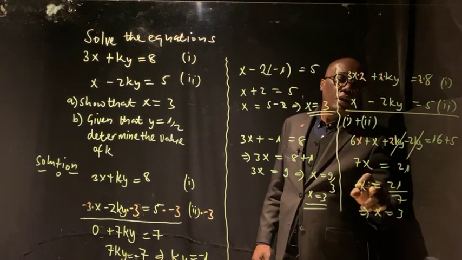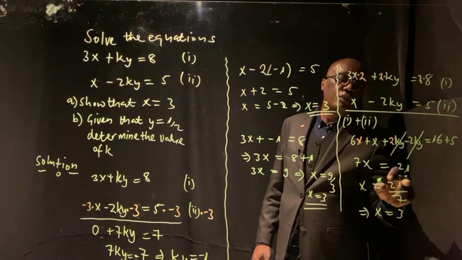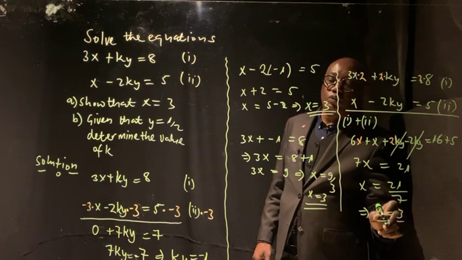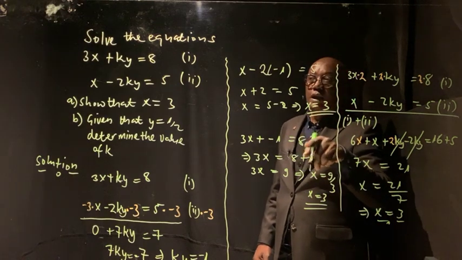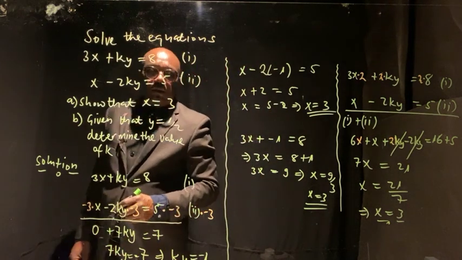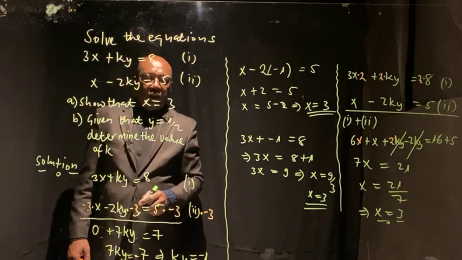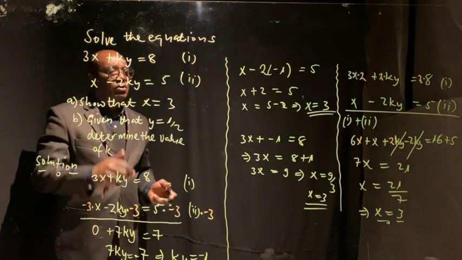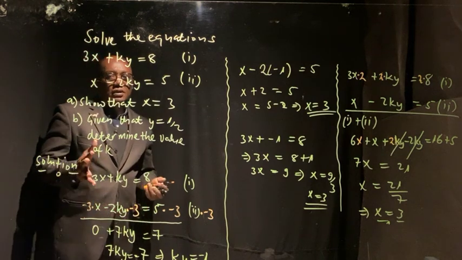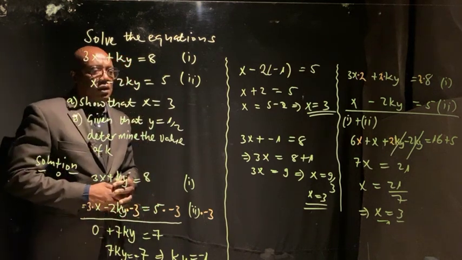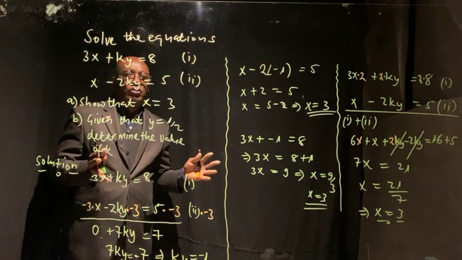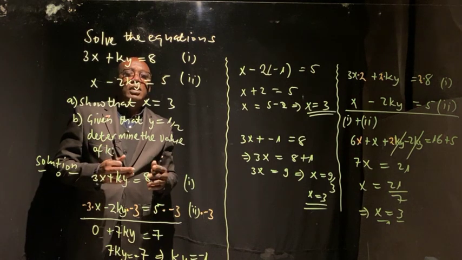And then we divide both sides by 7. So we have 21 over 7 equals 3. Exactly the same as what we had at these points. Now, having known the value of ky, the whole simultaneous equation changes. So, in our next analysis, as far as the question is concerned, we have seen that we have solved the question outright. If we like, we can end here.